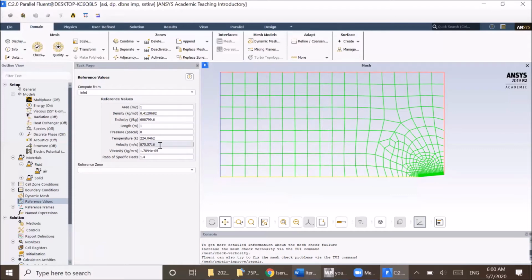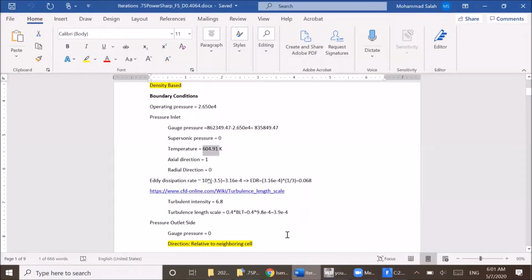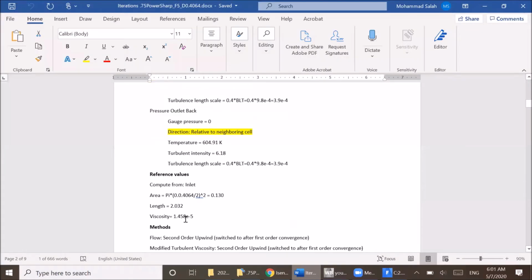So my velocity is as I expected, about Mach 2.92, and the temperature in here matches the atmospheric temperature. And I noticed that it also does not change the viscosity, so you'd have to change this manually to the atmospheric viscosity at that altitude.